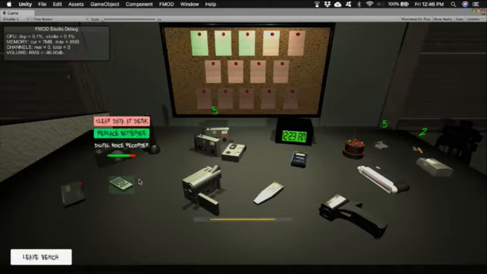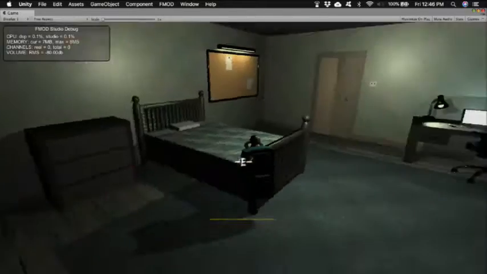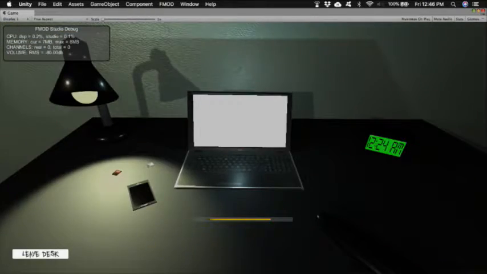Batteries, like right here, I replace the batteries. Now I have no more batteries. I used them all. So now let's go over here to the desk. The desk is where you will conduct research on investigations. Haven't done that yet. The cell phone. The player's going to be getting text messages and phone calls through the duration of the time that they're in the prep room, and clearing the data from the SD cards.